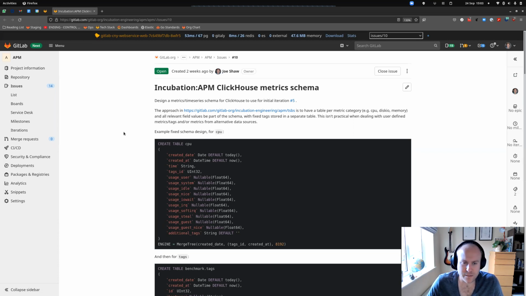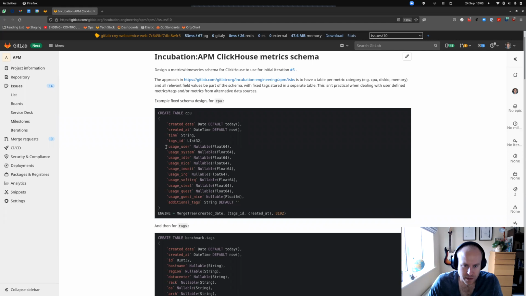In the existing benchmarks with Clickhouse, the schema that I've used for the metrics is very restrictive. For each measurement, if you will, there's a separate table. You can see, for example, here there's a CPU table that has these typical fields like a created date, created at, and a time.